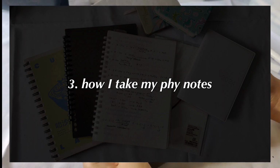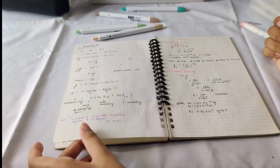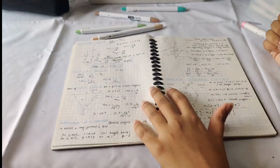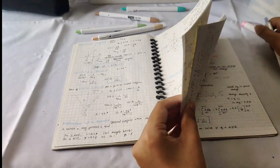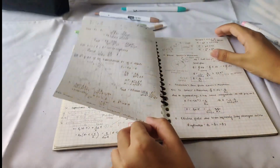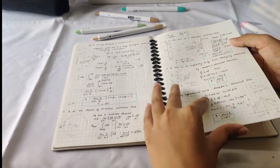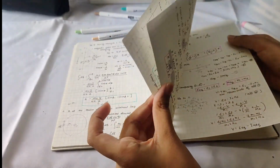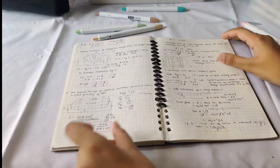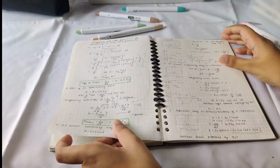For physics, it's nearly the same thing, but I would like to flip through a few of my notes. I don't like to switch pens a lot just for the titles. As you know, physics can get a lot hectic with all these derivations, so I have literally every single derivation written like that, and it really helped me learn all that by the end of the year. I would say as soon as your school starts with the chapter, please start making notes. Don't leave it like me just before the day of the exam. It gets very hard to learn and you tend to forget each one of them.